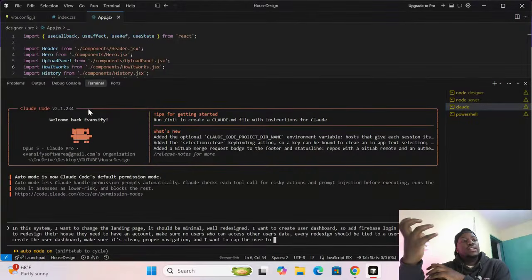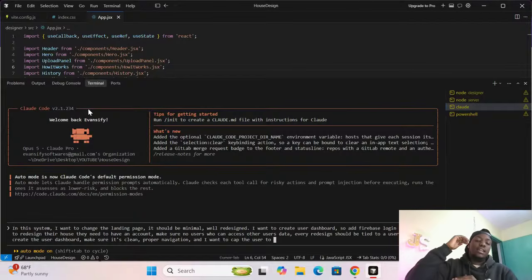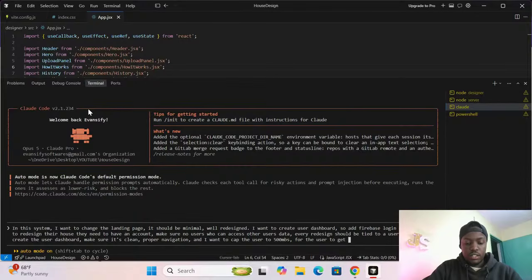For you to get more space and more designs, you need to upgrade to a certain account level. So I want to cap the free user to 500 MB.